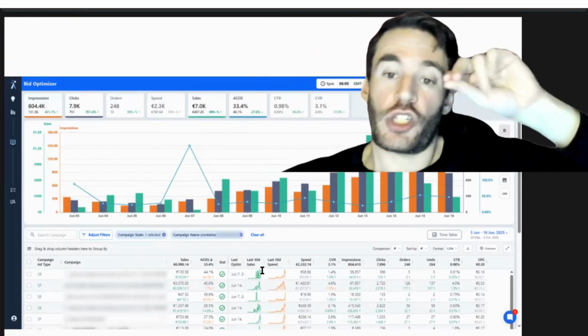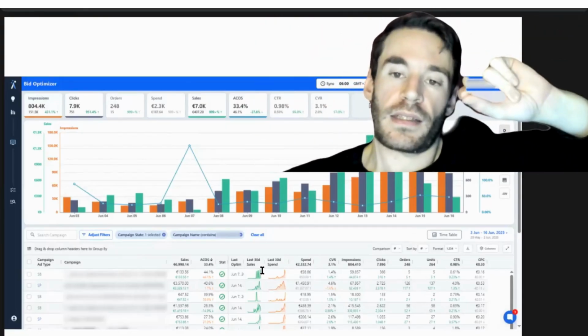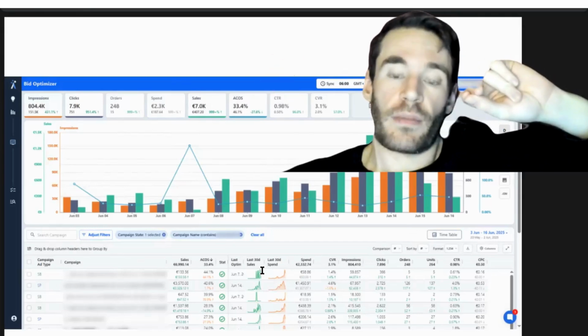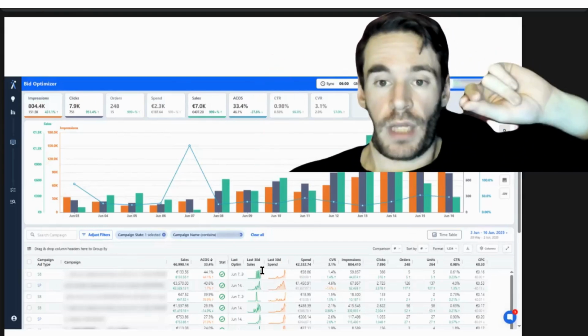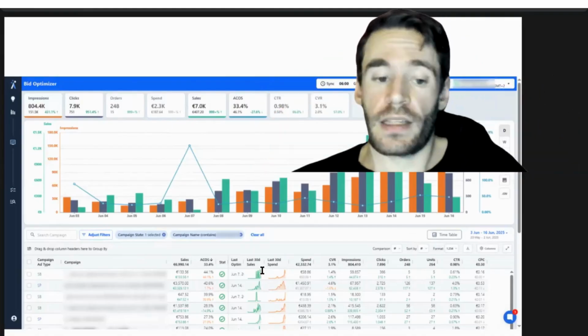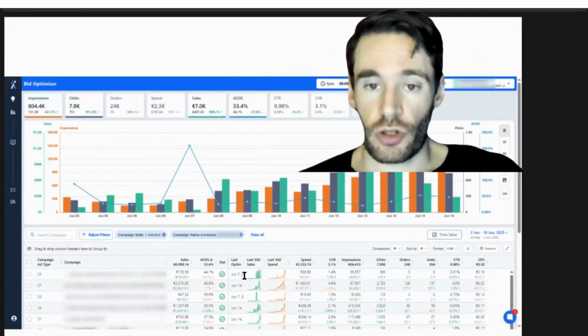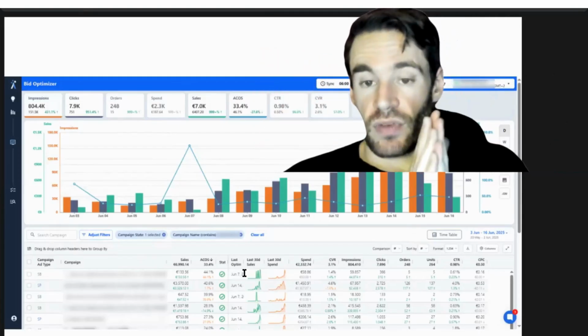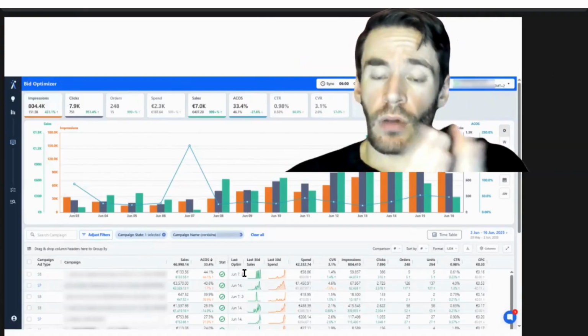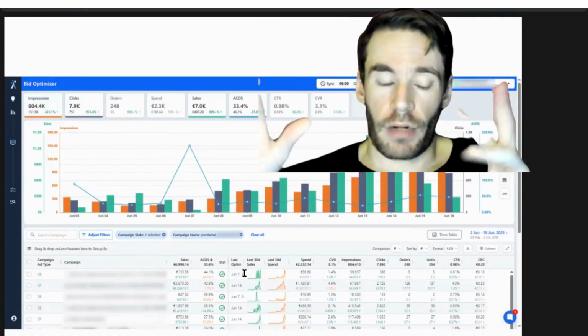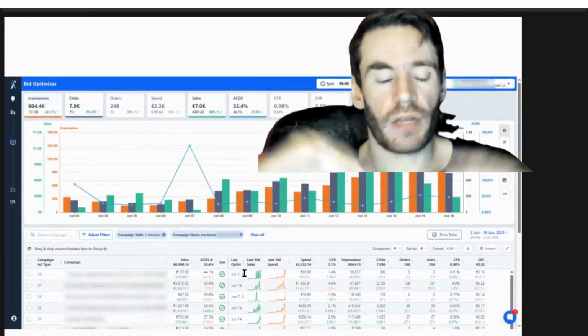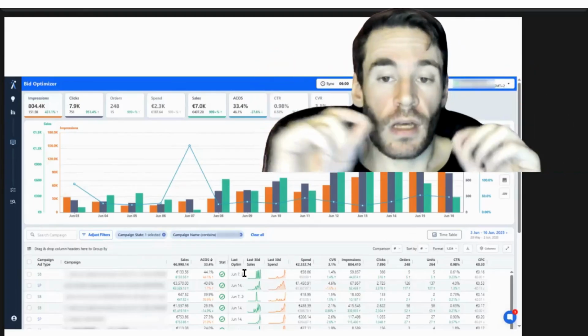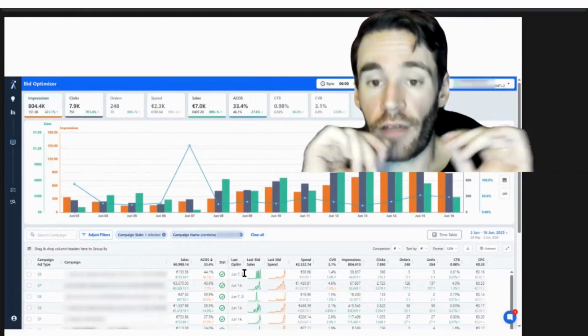So if there has been a change in the past, let's say one week ago, we need to wait some time before making updates. The good thing about this software is that it tells you exactly when the last optimization was. This is amazing. It's very important because in this way we know when the window is. We don't need to track manually, because in the past we used to do this process manually. It was a waste of time. We needed to check every change.